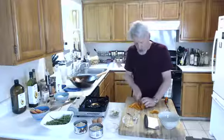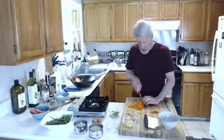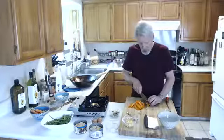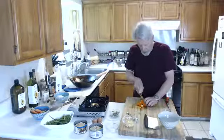And then once we finish that, we'll lay those things all together and cut across them. So it's not going to be a real small dice, but there we go.